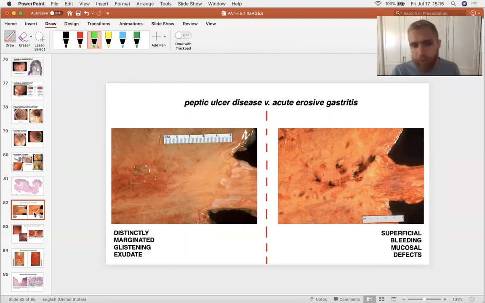And so an ulcer is always going to have that very distinctly well-marginated, well-circumscribed, glistening sort of exudate to it, versus a hemorrhagic gastritis, which is going to be a dark, dark, dark color. It's going to look like clotted blood, and there's usually many of them in a local area, a few of them clustered together, versus ulcers, which start solitary and just expand in size as they grow.